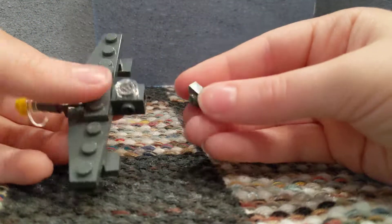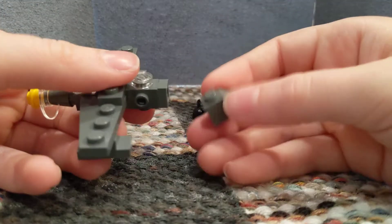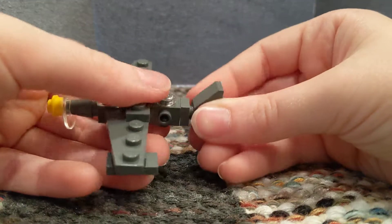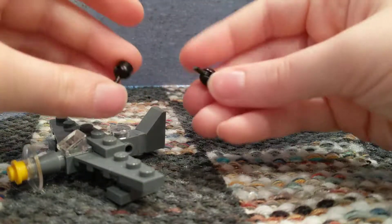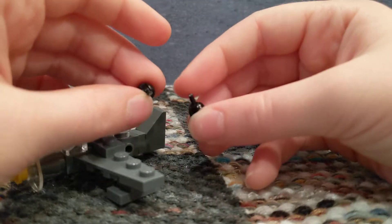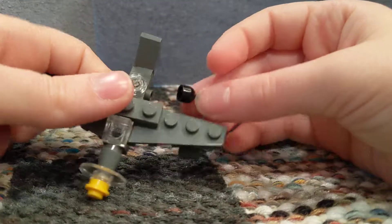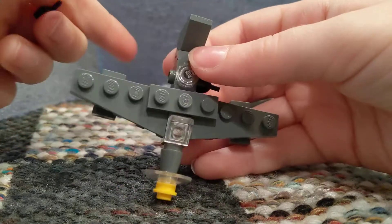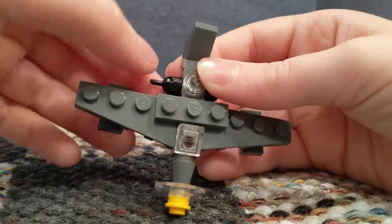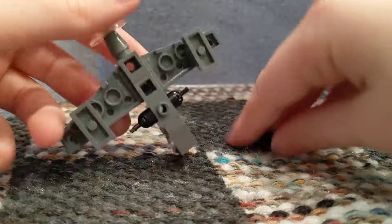Be sure they're aligned perfectly, because it's not going to look right if they're not aligned. Then you're going to take another 1x1. And then you're going to take a 1x2 slope. And if you are willing to cut pieces — I wouldn't cut LEGO pieces, but these are Mega Bloks pieces that I cut. Little cut levers. And then you're going to put them right on the studs right there, so that way it looks like — you know World War II when they had those ball turret gunners? Yeah.